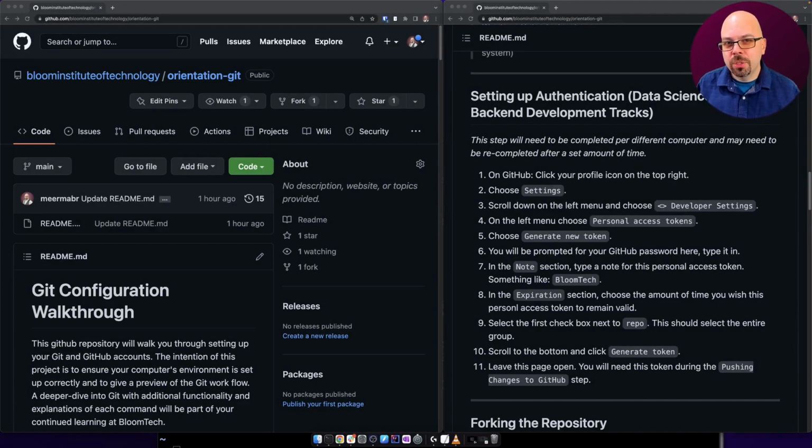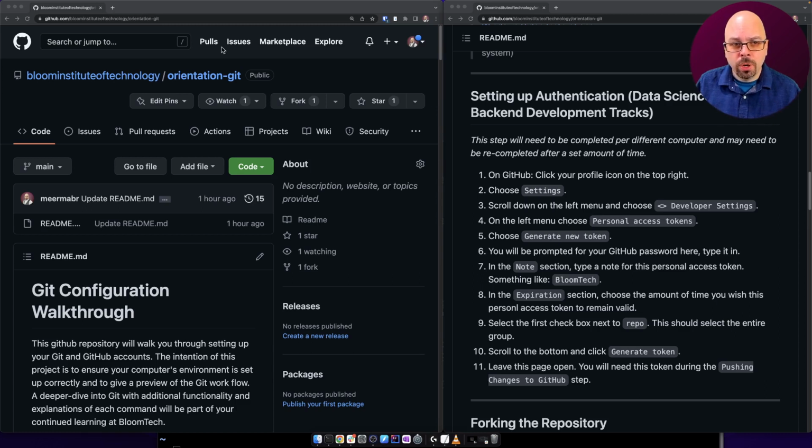The next part of our setup is to set up authentication. What this means is we want to make certain that GitHub and Git are going to be used on your local computer, and GitHub is an online website. We're going to make certain that we have the ability to connect those together and they've been authenticated. They have a username and password that works for them. We don't use our standard username and password, although your username is going to be the GitHub username. The password is going to come from a different location entirely, not something you'd probably figure out on your own unless you went through some online readings.